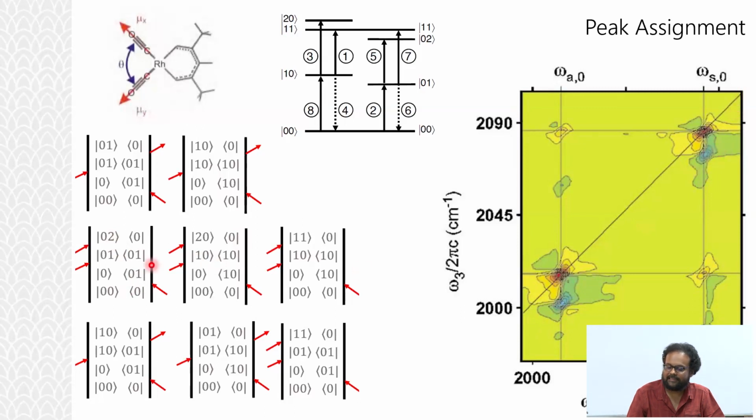Those are my excited state absorption, corresponding to excitation to two-quantum states with so-called self-correlation. Basically, two quanta associated with each of those bonds, independent, not coupled. As I said, I made a mistake, it has to be 0,1. So it's the energy difference between 0,2 and 0,1. This transition energy will be slightly lower compared to this. So I absorb here and emit at this slightly lower energy, so it will be slightly below the diagonal. Make sense? Similar to pump probe, when we did bleach and excited state absorption at lower energy. And you have two features here.